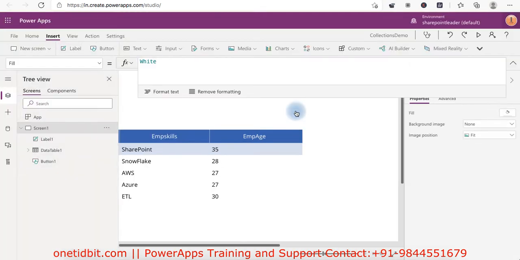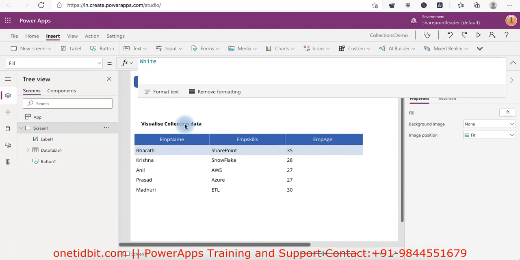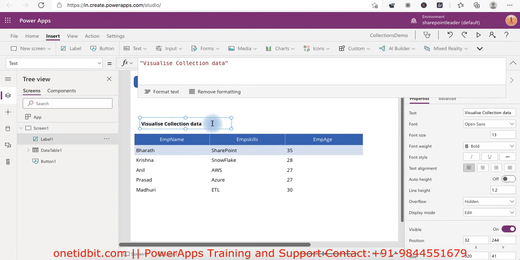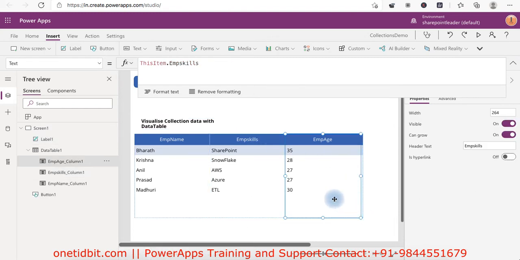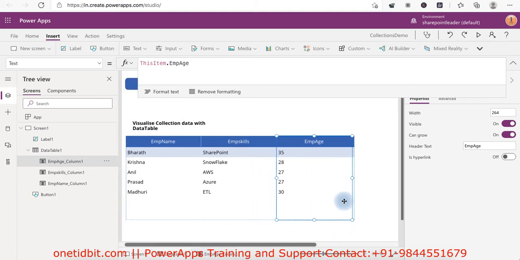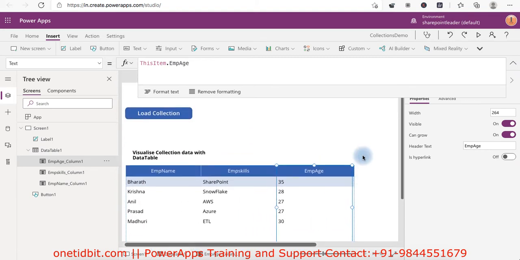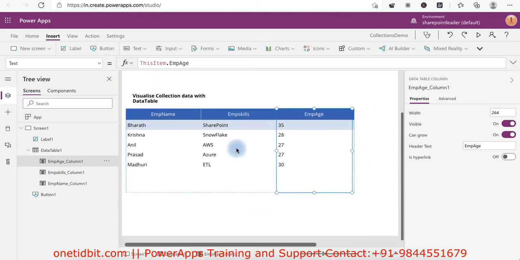And suppose if you want to add a gallery, you can also add that. This is the one data table. And if you want to check, say suppose if you want to add a gallery to it, you can also add gallery now, and display the data or visualize the collection data here first.